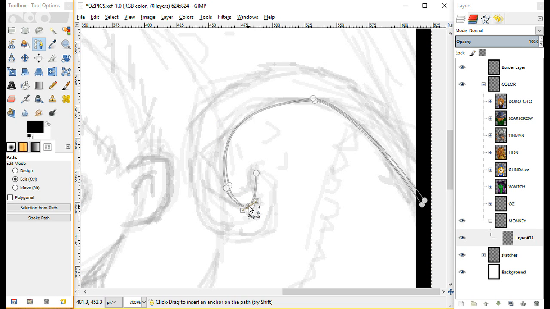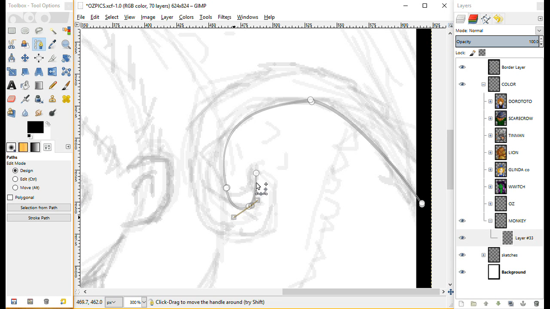Pull this one down. Now don't worry if you mess up, like there's this space here. You can always go back to design and select it, and you can move this any way you want. I want to try to smooth this out a little bit. This line is going to be too thick, so I'm going to make this thin. That looks good. Now here I want to try to maybe make it a little more rounder.